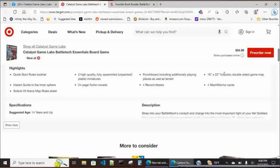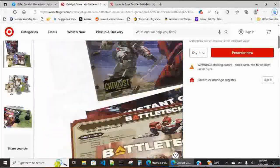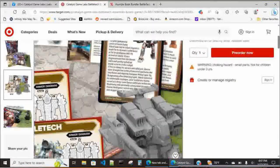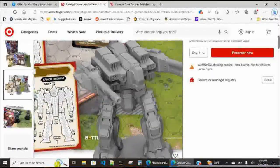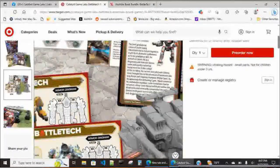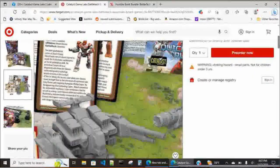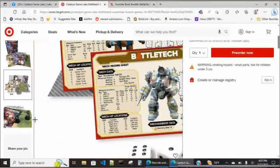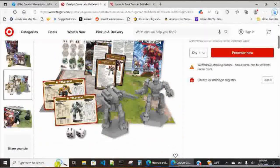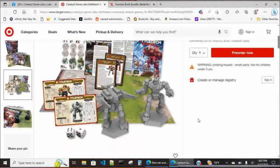Now, without seeing the map itself, I don't know. Let's see if there's any pieces. Like, there's the green. Okay, so here you can see the arena here. I don't know if that's interacting with the green or if that's another laid on top of it. But without seeing it, I don't know if you're going to want to have two of them to put them back to back to actually make the full arena or not. But I'm guessing that's probably what it's going to be. That's purely a guess based on some of the others, but that's a possibility. So anyway, that's the new product.